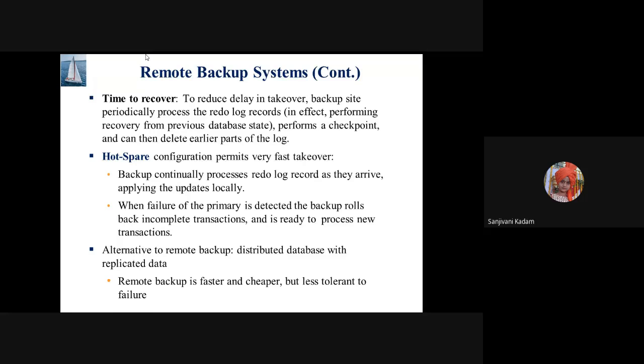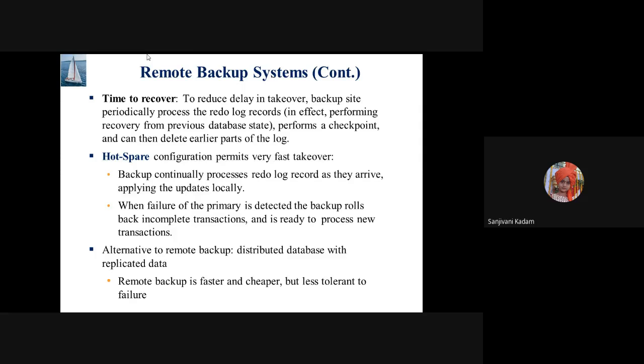So, already due to remote backup, we have a distributed database system with replicated data. In a distributed system, it means two copies are maintained and both are active simultaneously. In a distributed database, some part of the database will be available on the first machine, and some part of the database will be available on the second machine. So both are acting as active simultaneously.